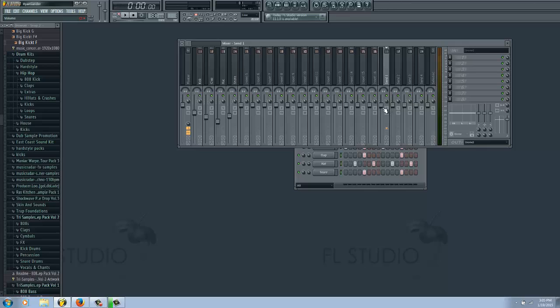So if I want this send here to be the sole volume of all of these tracks, or all inserts that I send to this send, if I want them all to be only controlled by this volume, you've got to bring down this knob right here, which is basically the equivalent knob to sending these inserts to this send, except it's making sure these tracks are sent to the master as well as the send. So by bringing this down, whoops, I accidentally did that for the send, bring that back up to 100%.